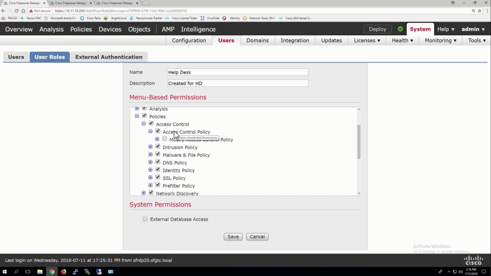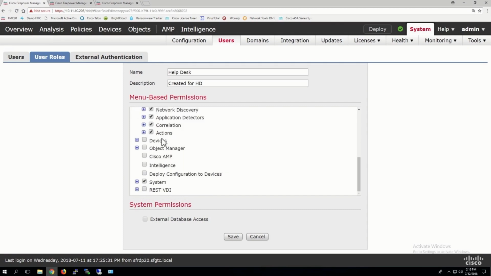Maybe they're going to go through my class or whatever, and you're going to want them to go look at that and then just tell you maybe what they found. But we don't want them to modify anything. There's nothing wrong with looking at it if they can't modify it. Maybe it's going to help them learn. So I'm going to come in here and take all this off, and now we're going to allow them to do that. So this can be very granular, right?